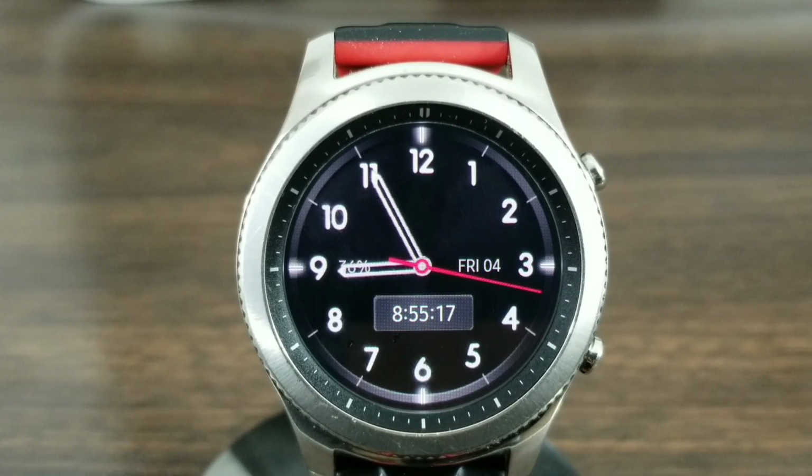Now, this watch face is awesome, right? But before we get started, before we go any further, I need for you to go get your popcorn, your milk and cookies, your pizza, whatever you need in order to get comfortable, because this may take a minute. First off, we got a lot of detailing, we got a lot of features we need to go over to help you to make a better decision on whether you should download this watch face in the Gear Manager store, and we're going to find out at the end of the video if it was worth it.